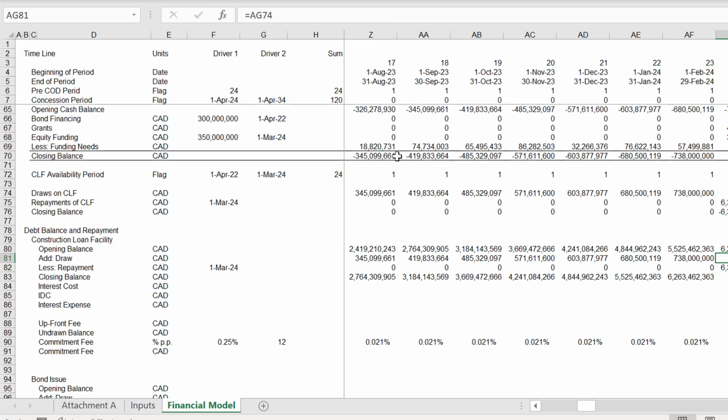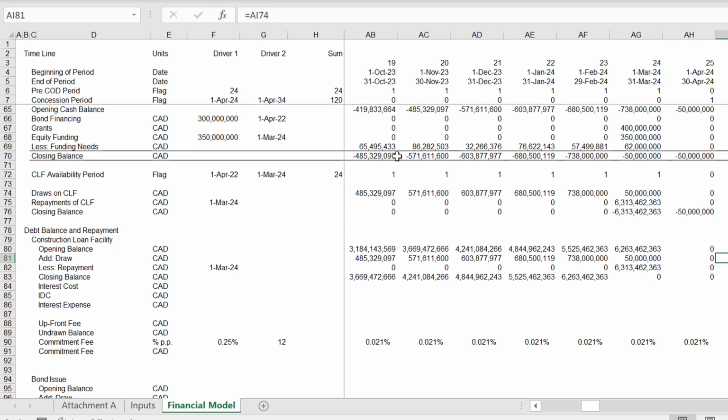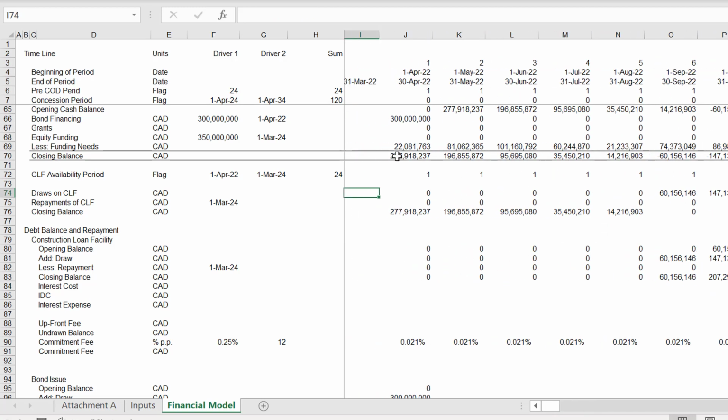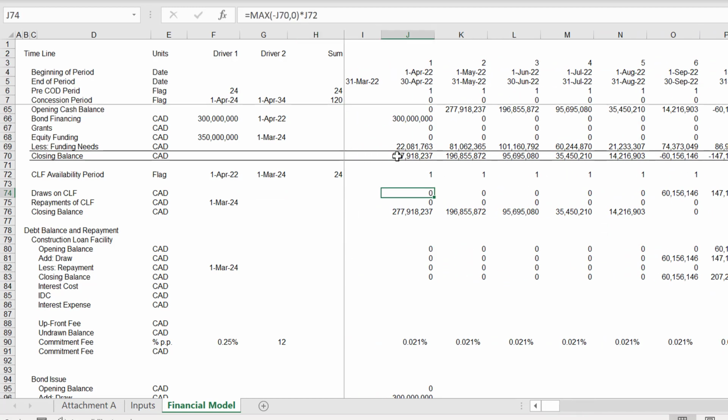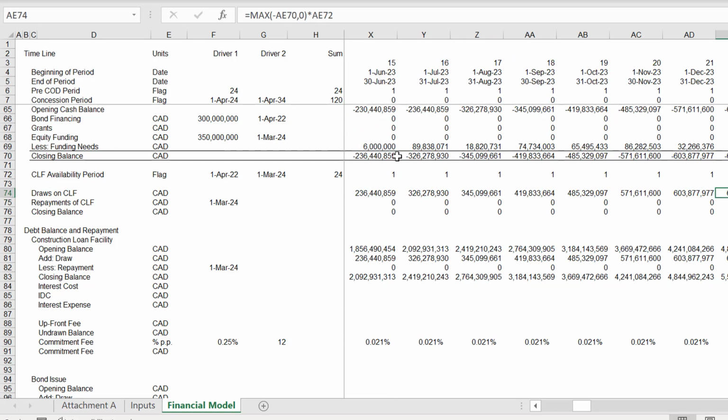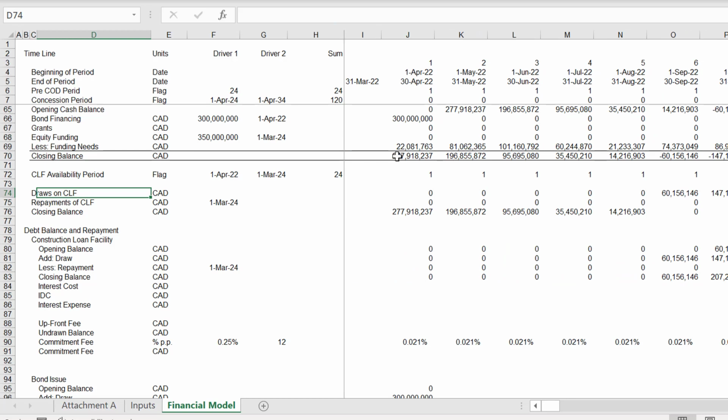What the heck did I do? This draw is way too much, and our commitment would have to be really big because that's 6 billion. Okay, come on, come on, come on. Oh no, this draws is not the, this is the cash flow. We've got, this is an error. Sorry about that. This is a cash flow.